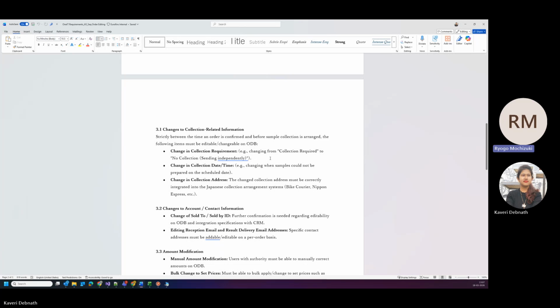Currently we have a no collection checkbox in ecom, so this change should be enabled. That's the JP specific requirement, I think. You mean we should enable it because it is there already in ecom? Do you want to enable it somewhere else? No, just a change. This is a change.